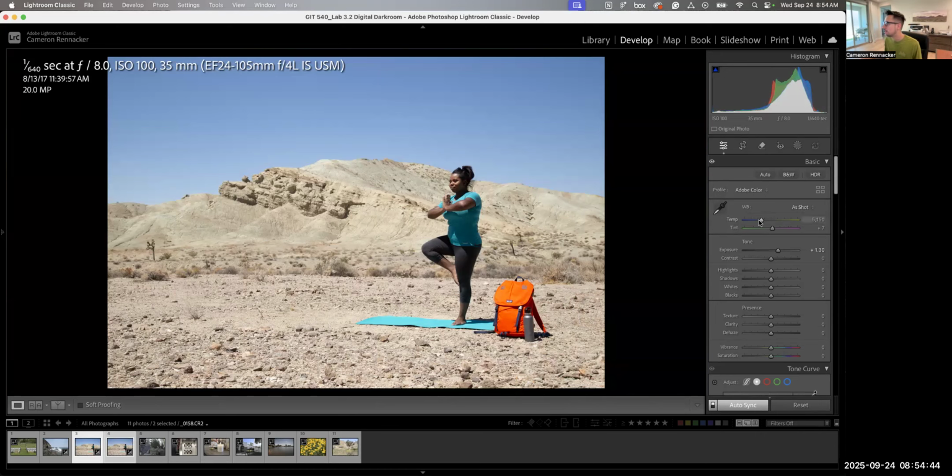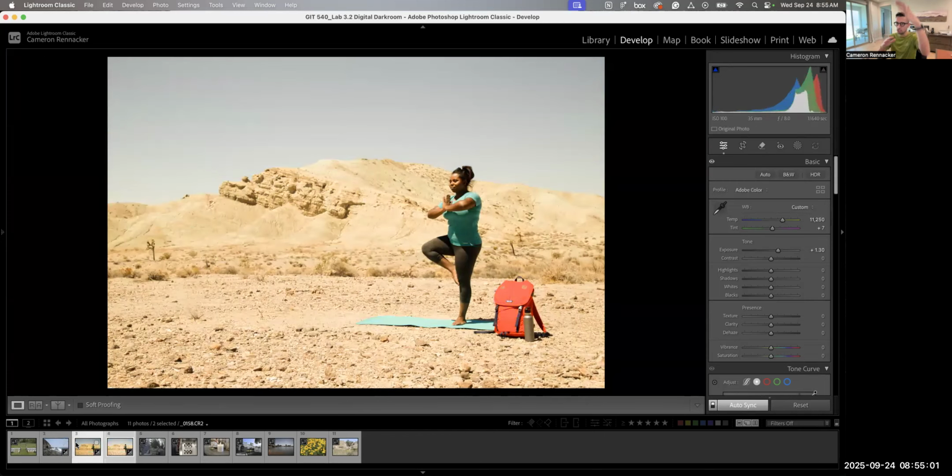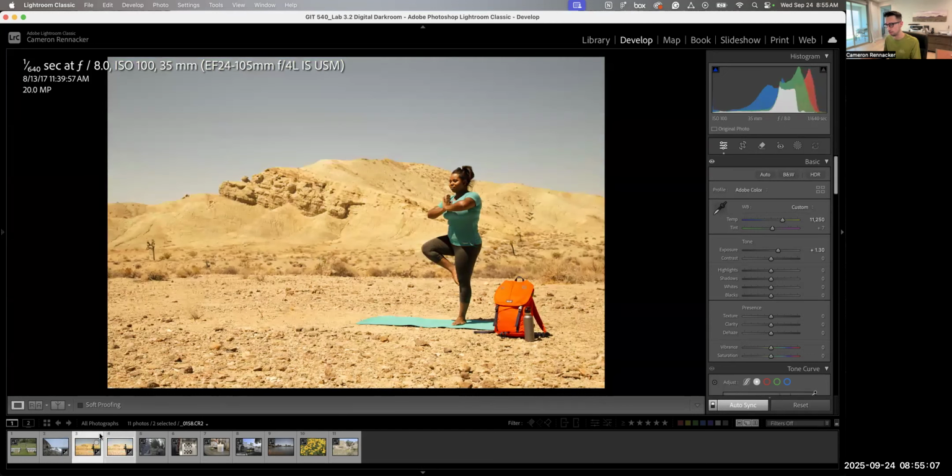But in a RAW photo, let's say that I wanted this image to be a little bit warmer. I can do that here. Whereas if I'm looking at the JPEG, let me push it a little further. We're starting to get some funky things happening here, right? So now the JPEG and the RAW photo are totally different. You have more data within a RAW photo to edit than you do within a JPEG. So essentially what's happening is this histogram in a JPEG is just getting chopped off completely. Whereas in a RAW photo, you have some leeway on either side of that histogram to pull in information.